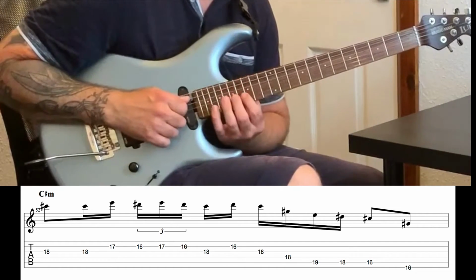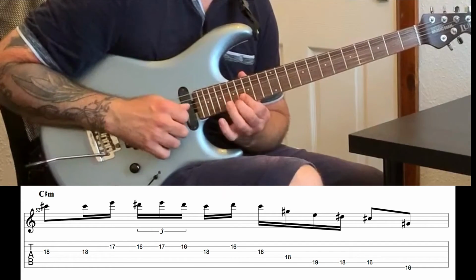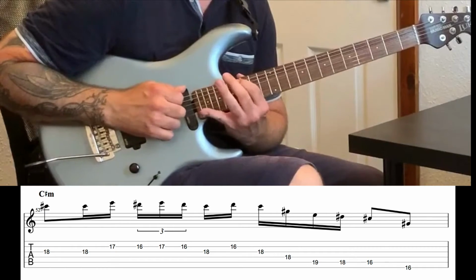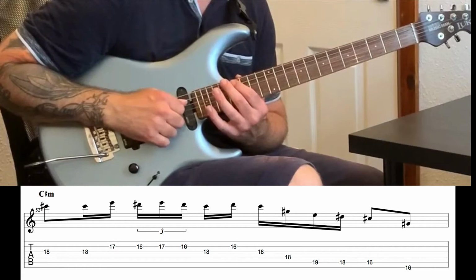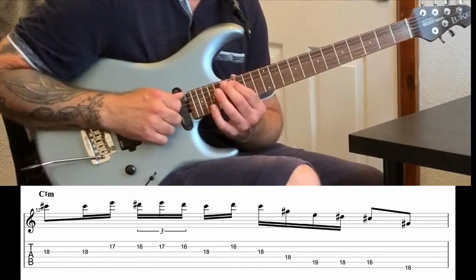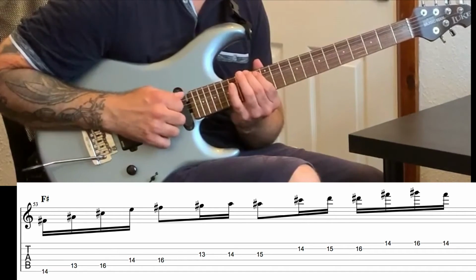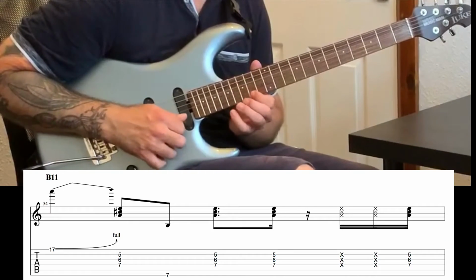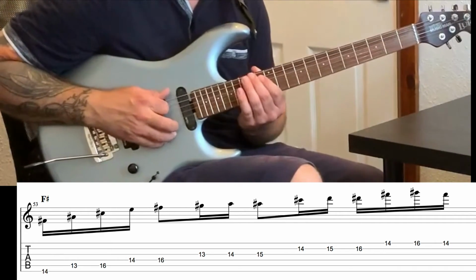Now this does get difficult because the frets are getting closer together here, so to play this kind of thing without your fingers falling over themselves or off the end of the fretboard, it takes a bit of work. And the last part of this lick, or this series of licks, is running up an F sharp dominant 7 arpeggio.